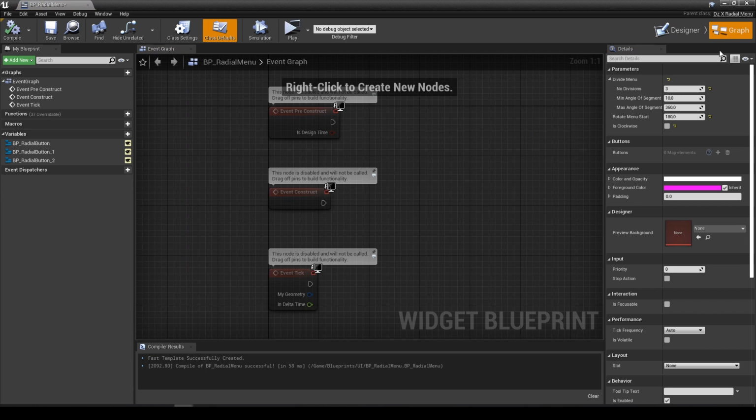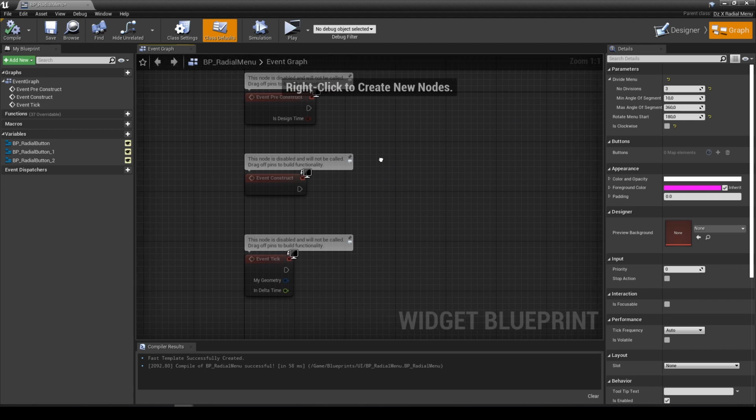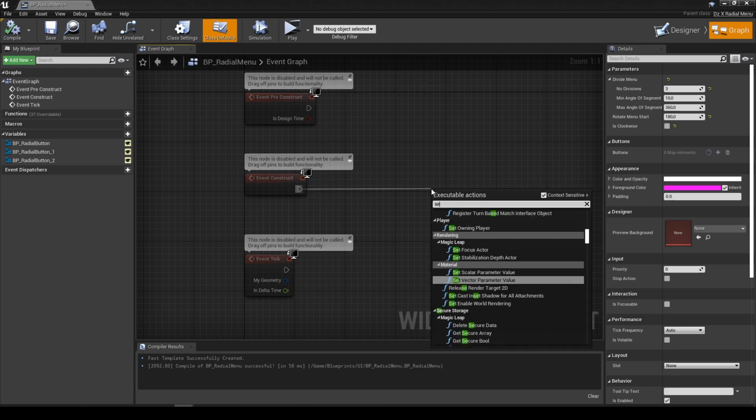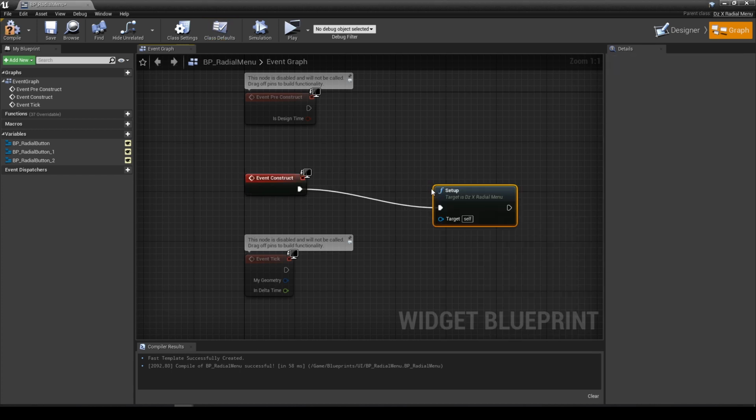Everything we did in these graphs and the divide parameters, we just gave the parameters how this menu should look like, but this menu is not constructed or divided yet. So what we need to do is, when this menu is constructed, just call the setup function, and this menu should work.